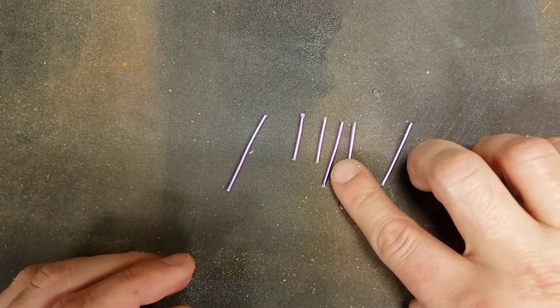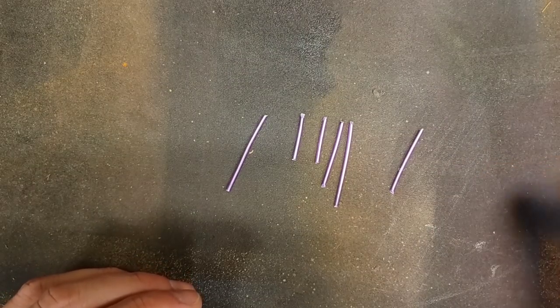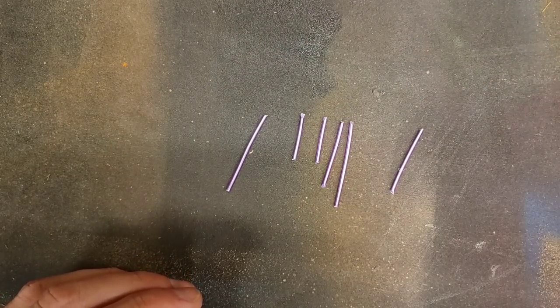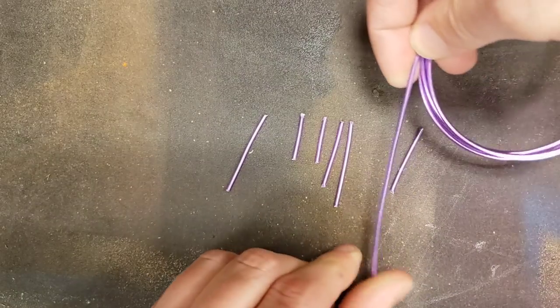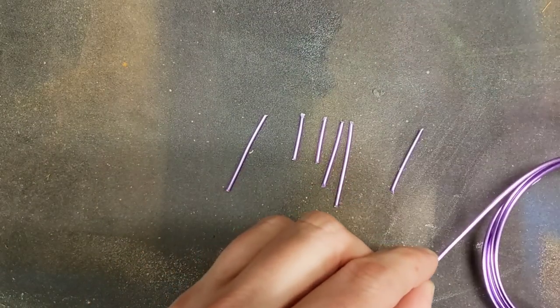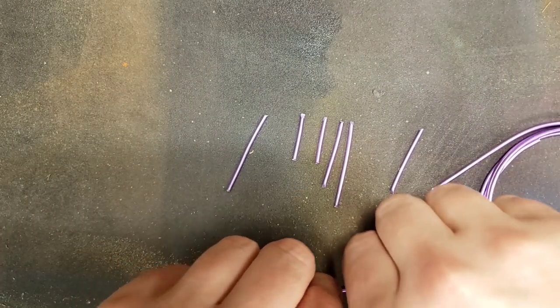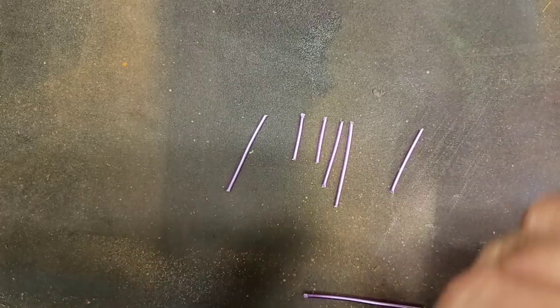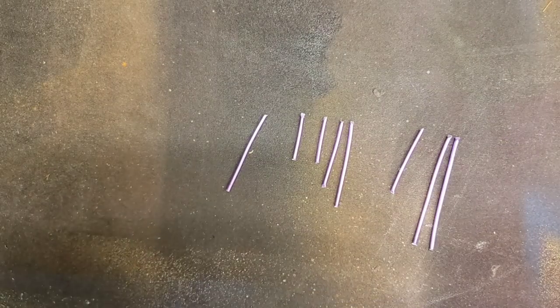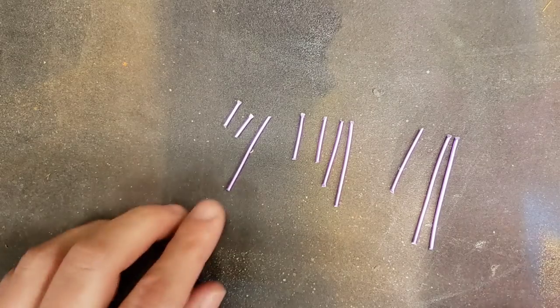That's good, that's good, that's good. That's nice, that's nice, that's nice. So we got pretty good graduated lengths there. Let's go for one bigger and one smaller and we're done. There's one bigger right about there. See these very specific calculations I'm using. And let's make two of these. And two baby ones. I'm happy. Are you happy? Did we do this right? Let's find out.